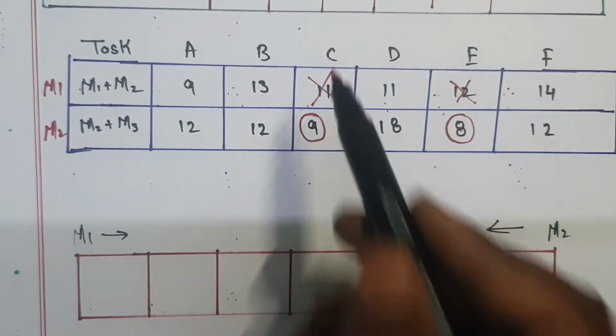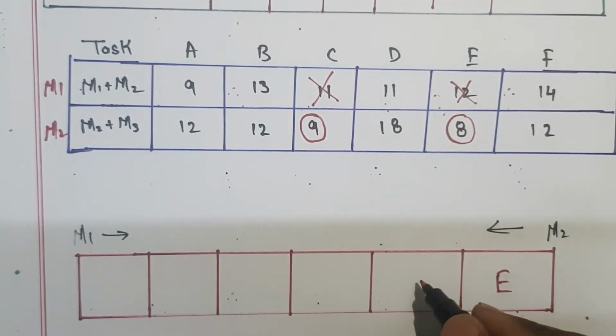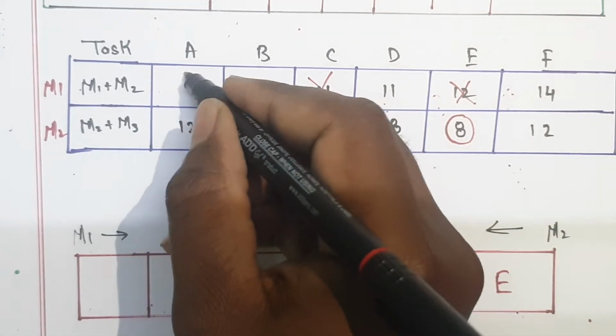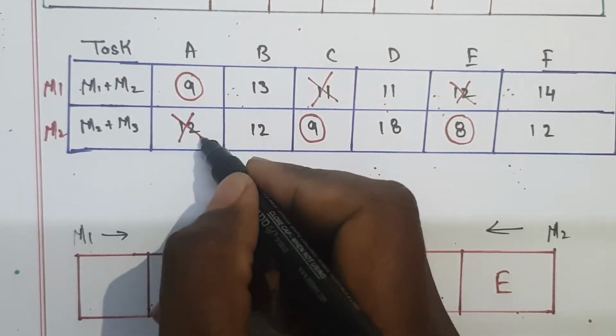In machine 2, what is the value here? C. So here you can write C. In this box only I am performing the sequencing, but in the examination you have to do it step by step, like we solved in the last video. But you know very well, that is why I am solving in that only. After 9, another 9 is there, as you can see here. This one will get cancelled.